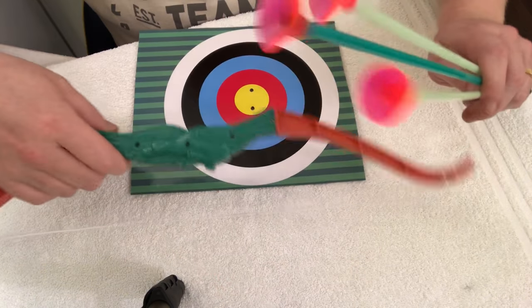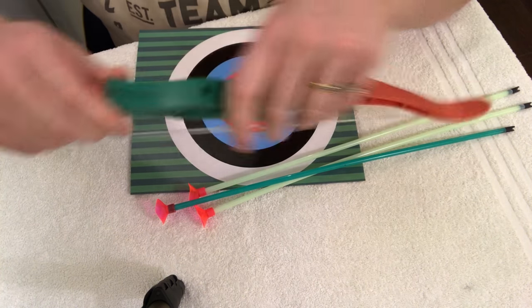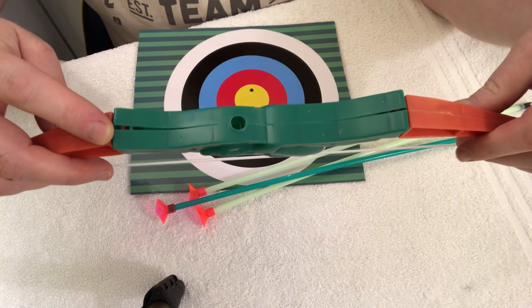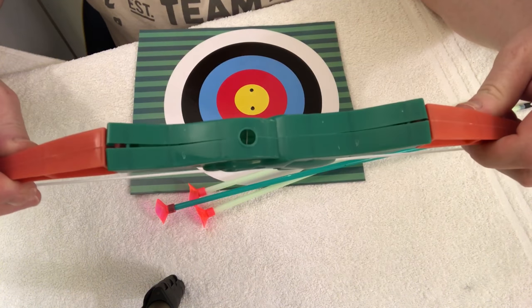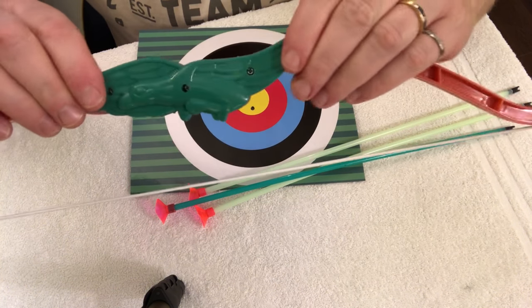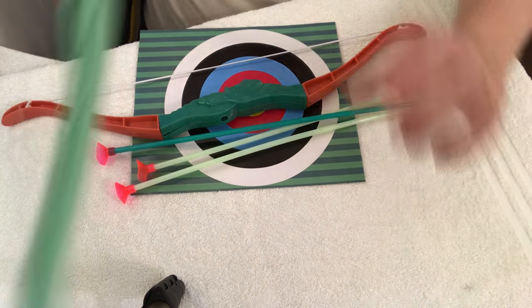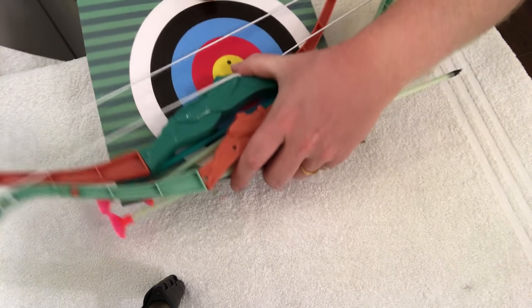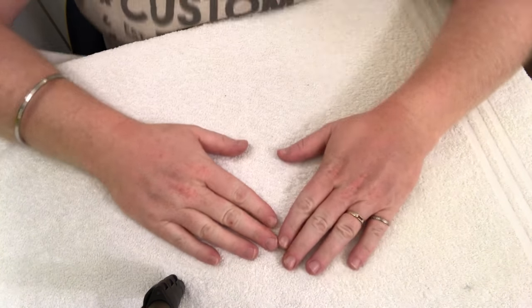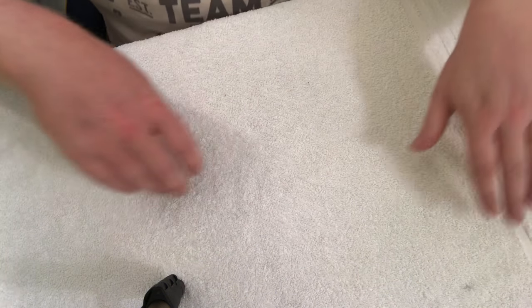Okay, we're back at the table here with the archery set. I'd say a no. Look at that. It's not even sealed properly for a pound. But out in the garden, you wouldn't give it to toddlers that could put it in their mouth. Yeah, exactly, but probably some kids would aim it at the cats or whatever. They're going to miss. It's hardly professional. It's a bit of fun, but it didn't work very well. Maybe if I tighten the strings up, I don't know. I'll try it anyway. But it's definitely a no for me.